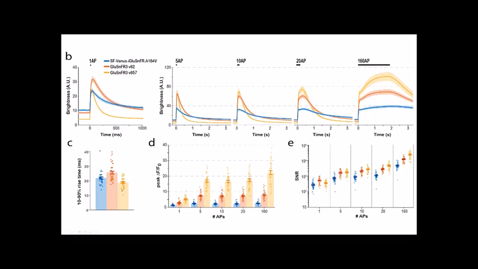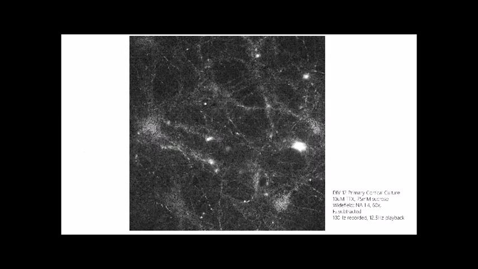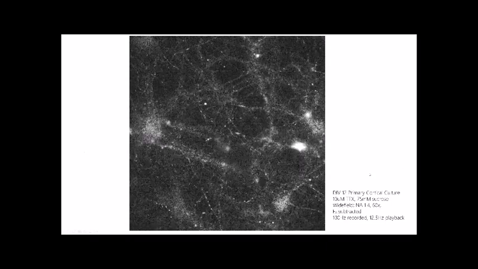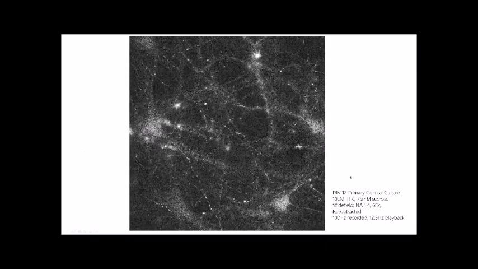V857 is faster than the previous sensor, and V82 is a little bit slower. And there are other ways to quantify. So this is the peak brightness quantified here, but then also you can look at SNR in various ways. Okay, so I've shown you that V857 is both fast and has a high Km. And those properties alone are enough to make an indicator that's extremely sensitive.